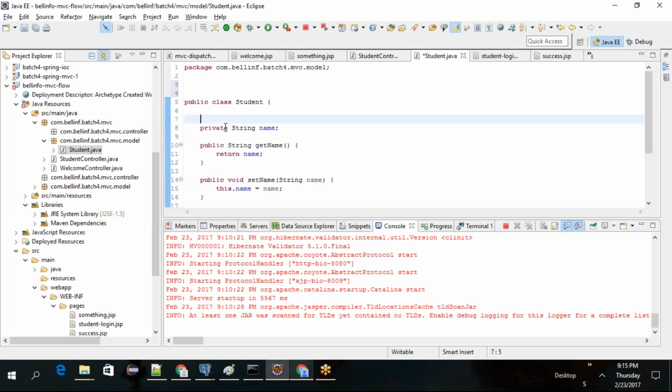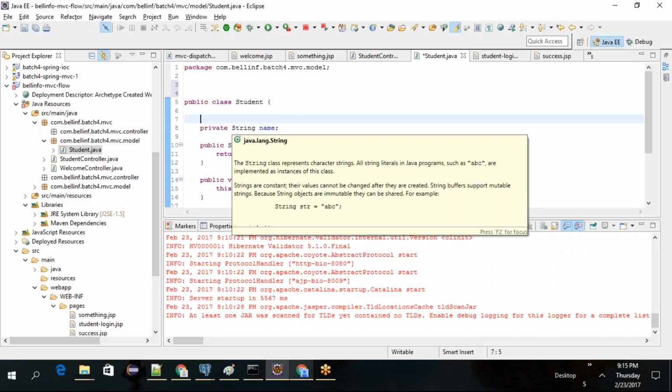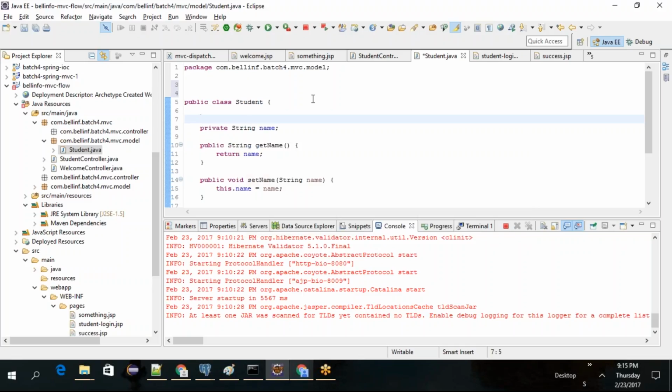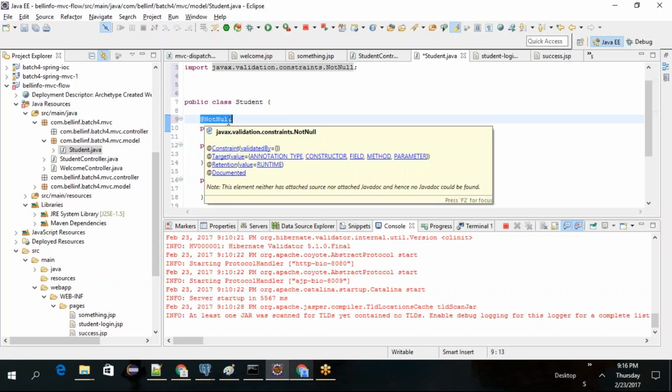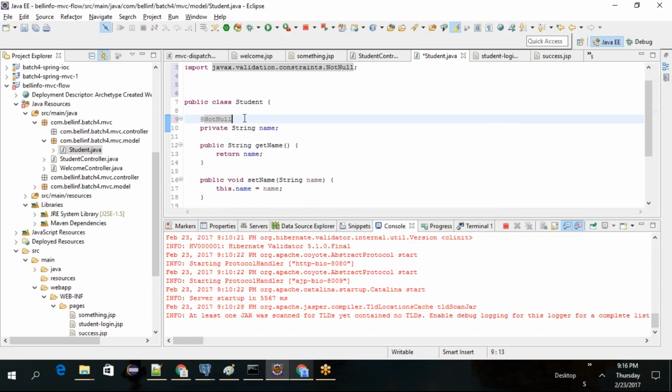So here, there are 2 different validations. Hibernate provides certain validations and Java X also provides certain validations. So we will use @NotNull. Let me see that validation, the constraint. What does it mean? The value should not be null. It's Java X validations' responsibility to check whether the value is null or not. Okay, and then another constraint.